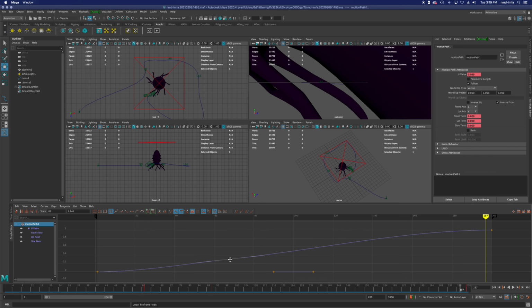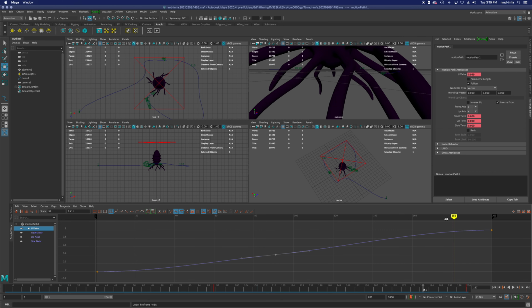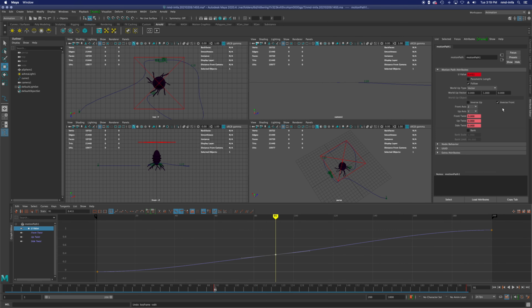So keep playing around. These U values allow you to control where it is along that path and the timing of that. You can also play around with these twist values, which are going to do different things as well along the way. I haven't tried a front twist, but let's see, like 0.5.